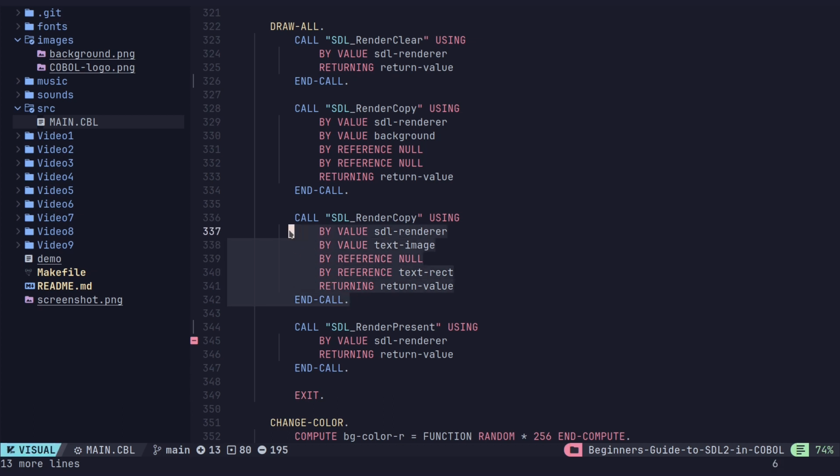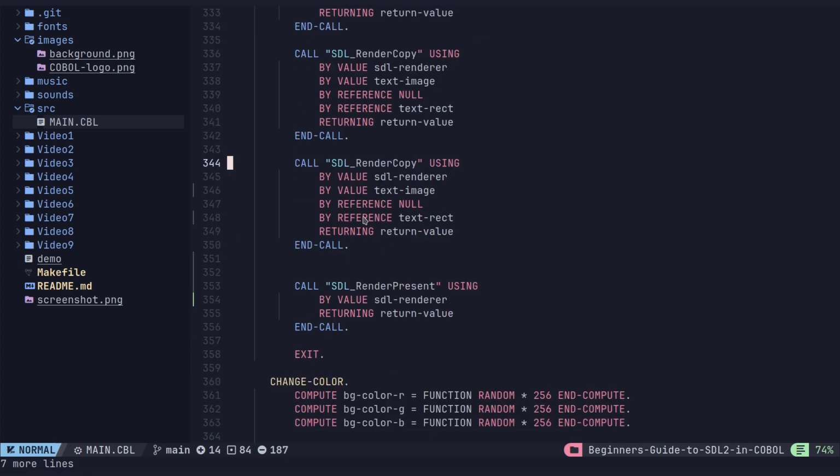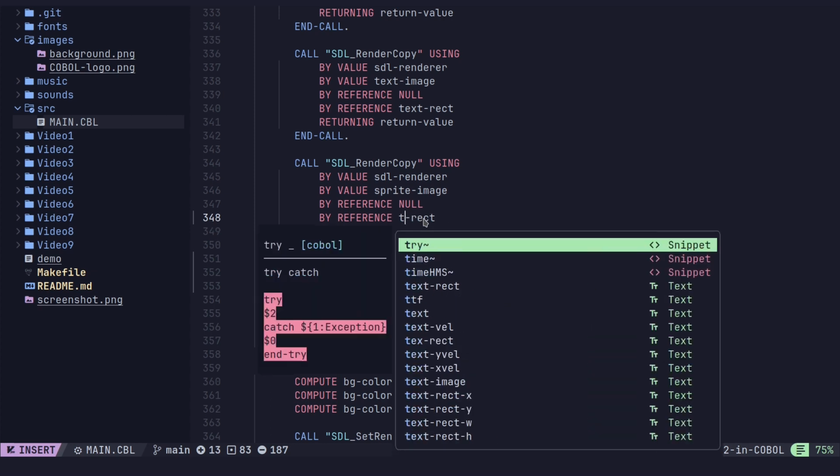So it's the exact same thing as this, so I'm just going to copy this right here. And we just need to change the names. So we still receive the render, but we're using the sprite image. And we need the sprite rect.